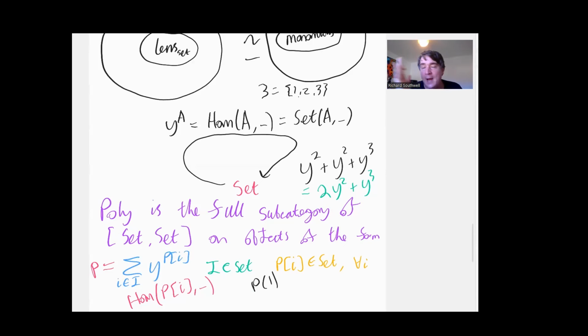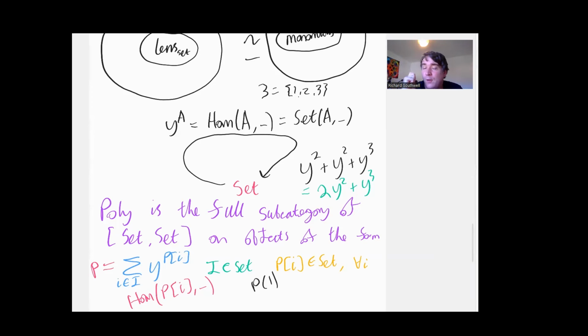So okay, that's a lot of bookkeeping and all the rest of it. And at this point, you might be saying, well, okay, you've got all these sophisticated ways of talking about polynomial functors, but what are they? What are we doing with them? And this is a funny one, because we're not usually that interested in actually applying these polynomial functors to things.